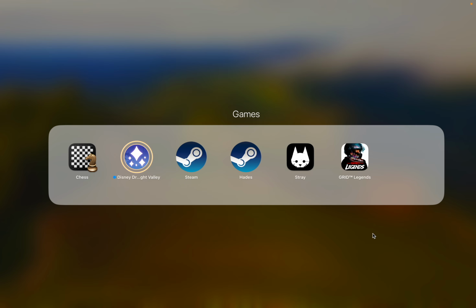I'll load it up in 1920 by 1080, and I think I have the graphics preset set to medium, but if it's no good, then we'll adjust it. We'll bring it down to low. Also, I don't have my MacBook Air plugged in at the moment, so we are running off of battery, but I don't believe that actually impacts game performance. I've seen a bunch of videos on this, and the M chips are so efficient that even running off of battery, it doesn't seem to actually impact gaming performance.